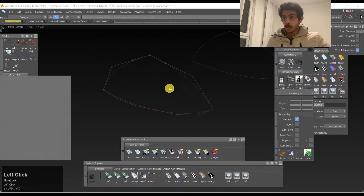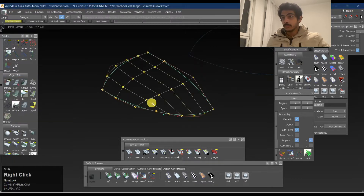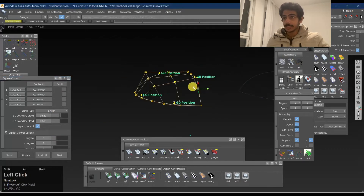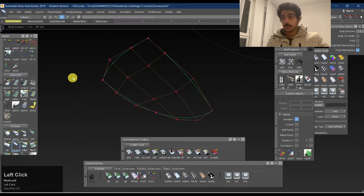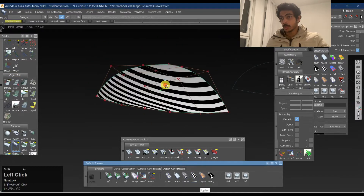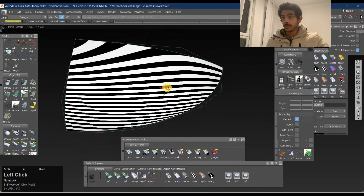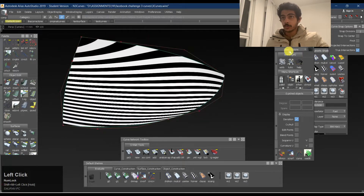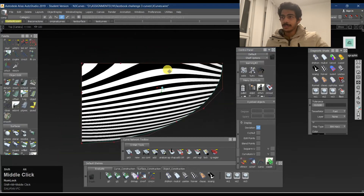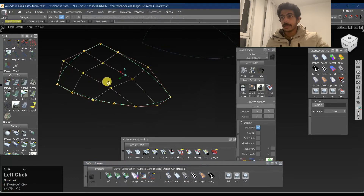Then you use square — one, two, three, and four — G0 position everywhere. We see how many CVs we are able to maintain. We are able to keep something like this. The CV layout is hideous, it's not even that good, but it gets the job done. You get kind of okay reflections to work around — something which is okay, or you can work around. Maybe in the top view, hiding this thing, it's kind of okay. It's not the worst thing, but the CV layout is one of the worst I've ever seen.